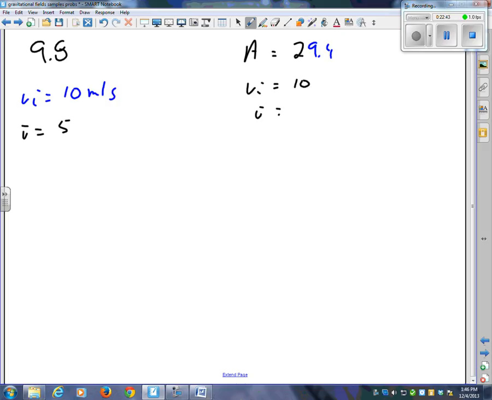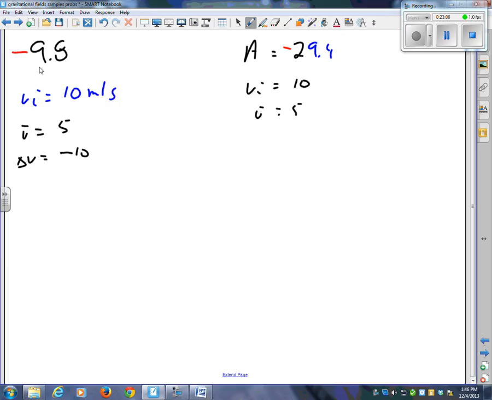Okay. What is my delta V? If I start at 10 and go to 0, my delta V is negative 10. Now, do you get the feeling that we might have to worry about this being negative? Because this delta V is negative 10, do you get the feeling that that should be negative? Yeah, I think I get that feeling. I'm going to plug it in there.